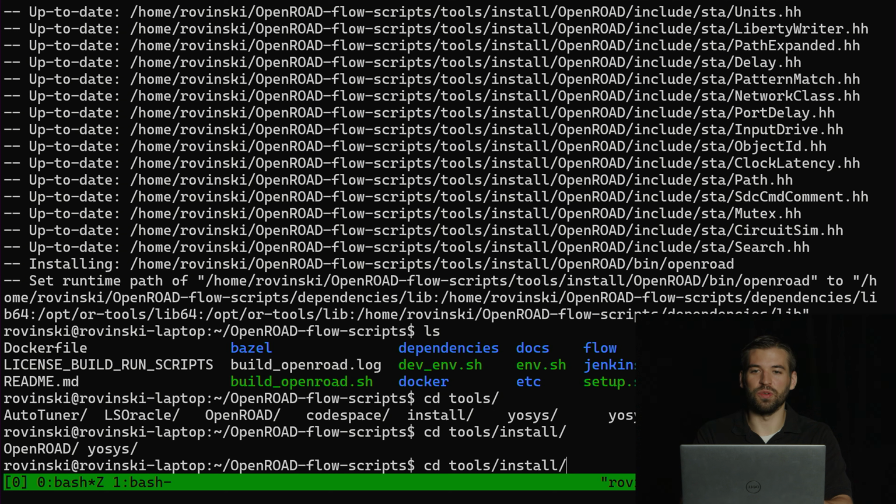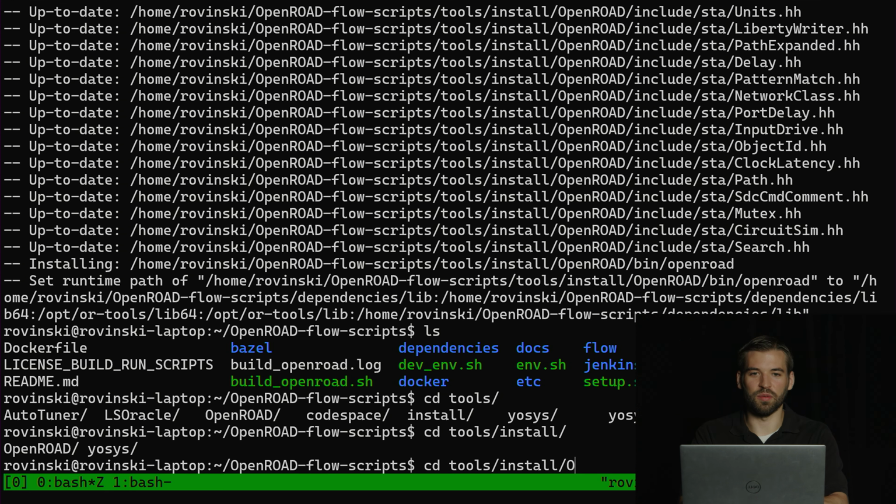The KLayout tool actually is installed through the system installer. So it's not installed from source because it has a lot of dependencies and other things that make it difficult to do that. You could install KLayout from source on your own if that's what you want to, but the dependency installer will just install the packaged version, which is good enough for our purposes.